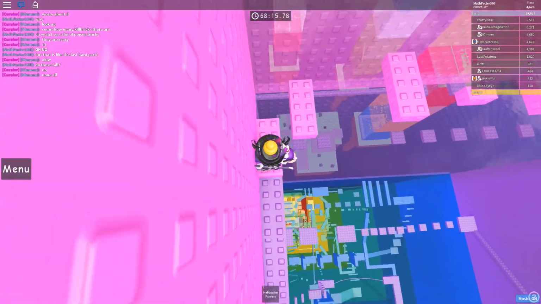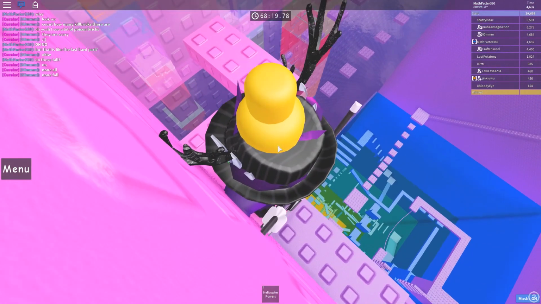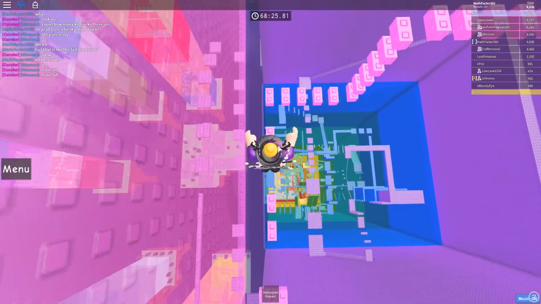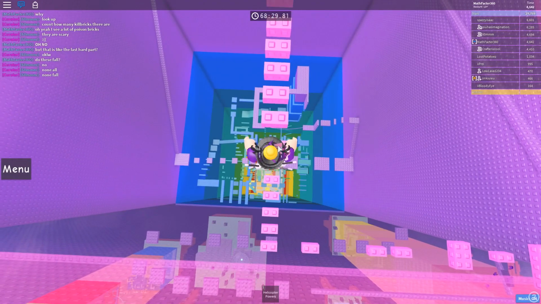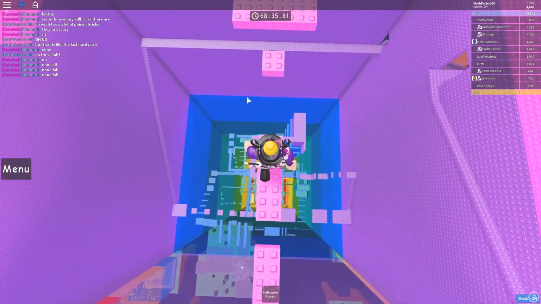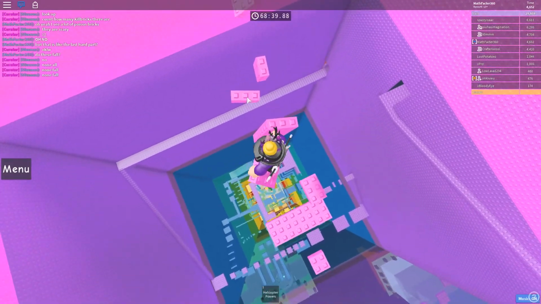Okay, 60 caught back up to us. Okay, this is nerve-wracking, okay, guys? You don't know how nerve-wracking this is. So these don't fall according to 60, so we can just take our time on them. Take our time. Climb up this one. Okay. Okay. And okay. None fall. None fall. Okay, that's good. Now 60's just doing these, like, quickly.